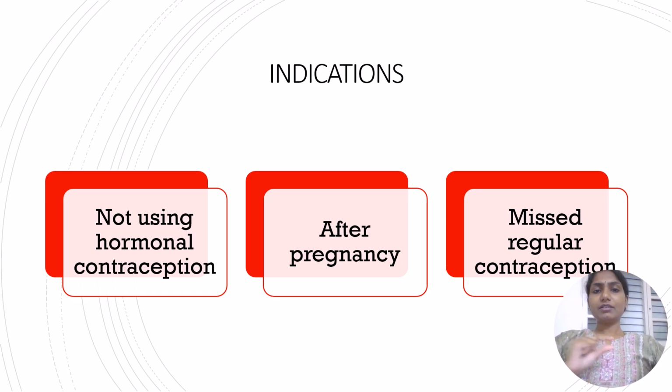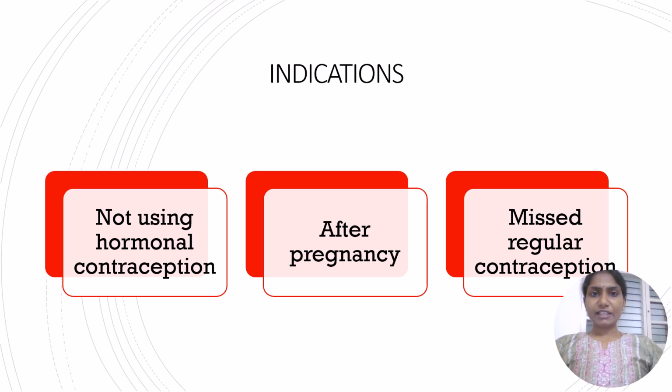So, why 21 days is the limit means that it is the least amount of time where an ovulation can occur after delivery. But what about after abortion or after a molar pregnancy or after ectopic pregnancy or after evacuation of gestational trophoblastic disease? So, if there is any of these things, then only 5 days is the period where the EC is not indicated. So, if the period crosses 5 days and there is any episode of unprotected sexual intercourse, then definitely we have to offer an emergency contraception. So, after pregnancy, 21 days. After molar, abortion or ectopic, it is 5 days.